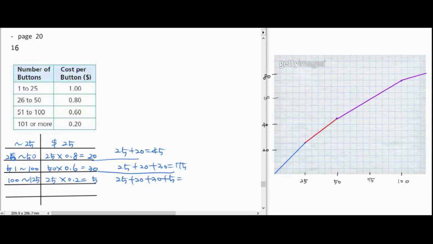Like this, in question A, we create a table and the graph for it, and question B asks, what should we recommend? Should we compare the cost of 100 and 101? What advice would we give someone who needs 100 buttons? Because a button is something that we use, or maybe you can lose it, I guess it will be a better choice to buy a bit higher than 101. Also, it's just way cheaper if it goes over 100.